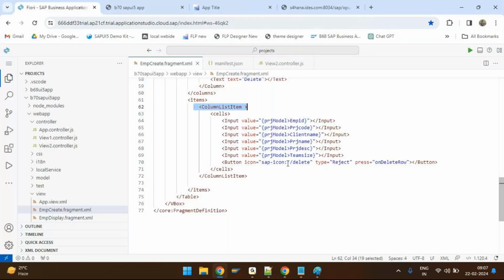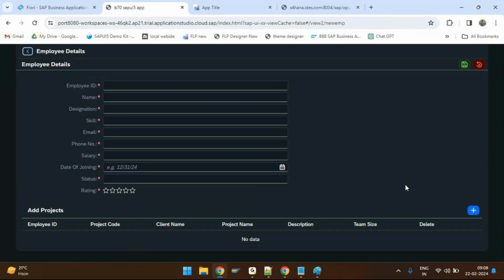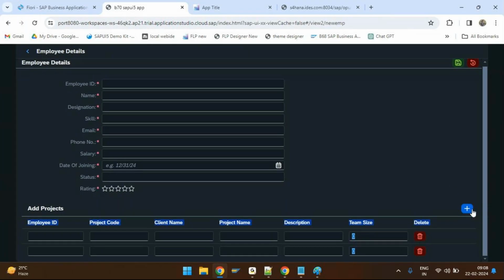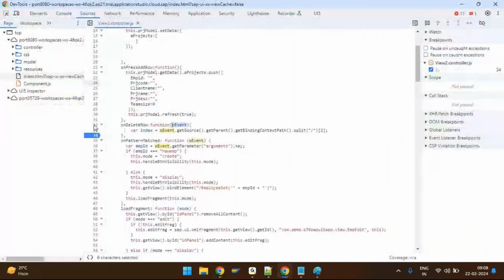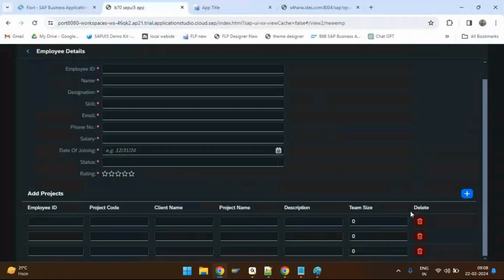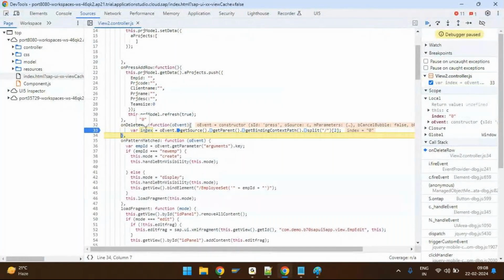Now let's keep this. So var index equals to, yeah, this is the index. Now let's go to the debug point and see if you are getting the corresponding index when I shuffle between the buttons. So let's add some 3 projects. So I added 3 projects and let's go to the debug point and see what index I'm getting. So when I click the delete button here, I should get index 0. Index 0, yeah, that is correct.